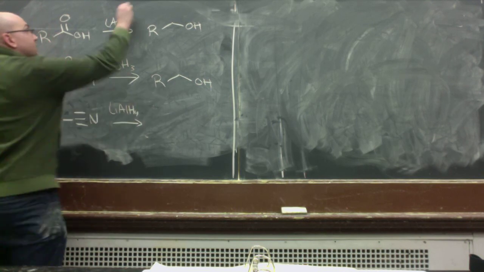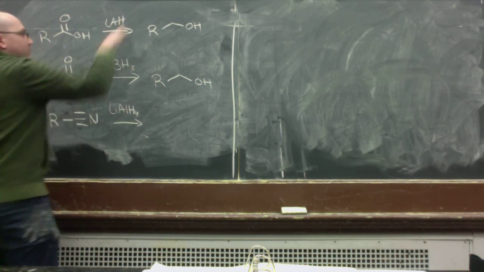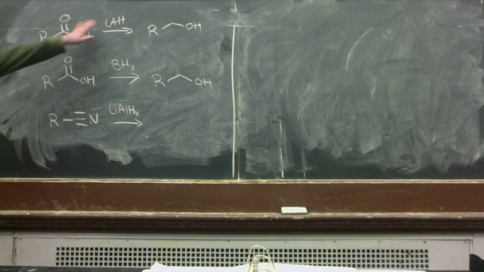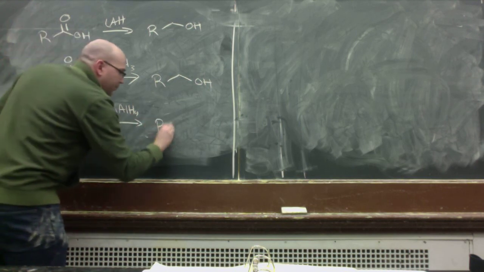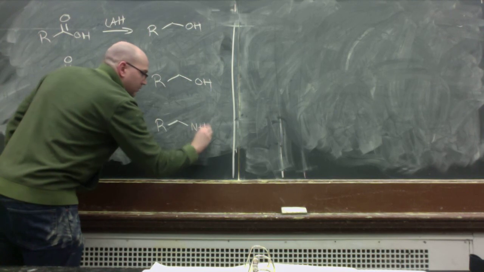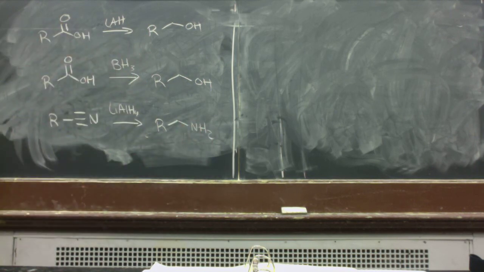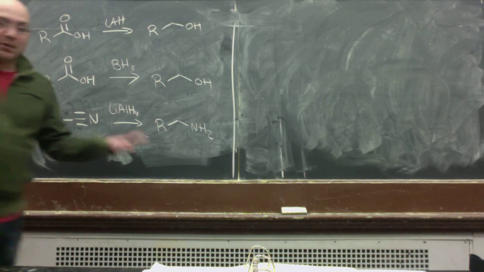So these are the same. This is just a reagent. This will go down to the primary amine. Okay, so that's one thing that you might see from time to time. So again, that could be useful if you're trying to make an amine. Again, we can make that carbon-carbon bond with the cyanide, and then simply reduce it down to the amine.